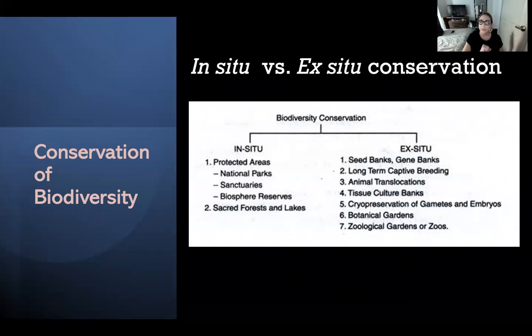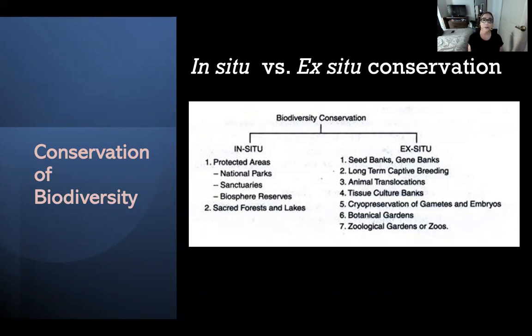We have cryopreservation of gametes and embryos. Basically, that just means that we are preserving sperm and eggs of different organisms by freezing them. Not like freezing in the freezer, but that cryogenic type freezing. That's what we're doing with the white rhinos that are almost extinct. I want to say there's only one or two females left, but we've frozen sperm from some of the last male white rhinos before they died.